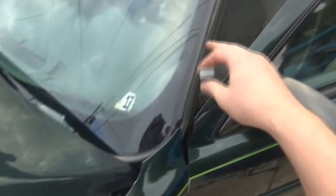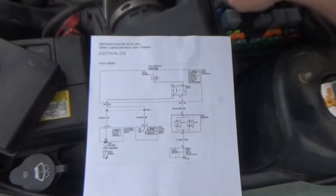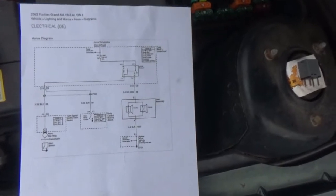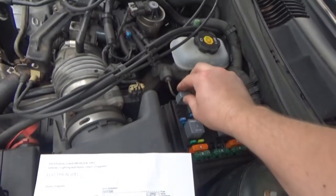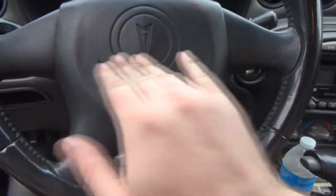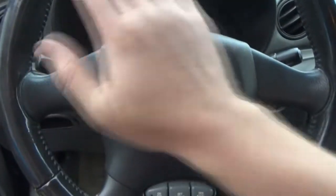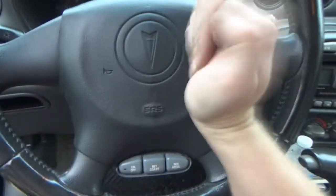So we kind of caught it in the act, which is weird because I was kind of messing with it. We heard the relay kind of clicking on and off. But now it seems to be stuck entirely. So I even took another known good relay. It's the same exact one. And if we just get it to bump into that, the horn is still stuck. So I think that pretty much confirms the fact that it's in the wheel. And that means the contacts here are stuck somehow. Now, I did pull the airbag fuse out already with the anticipation of obviously taking this apart. So just kind of bouncing on this, I want to see if it breaks anything free.